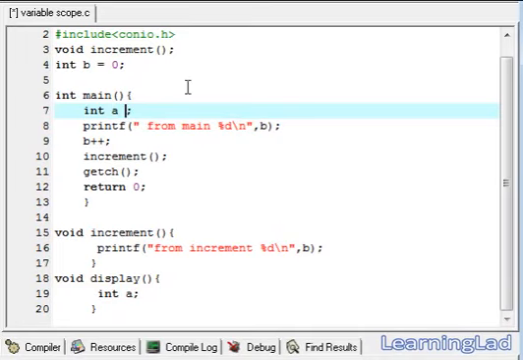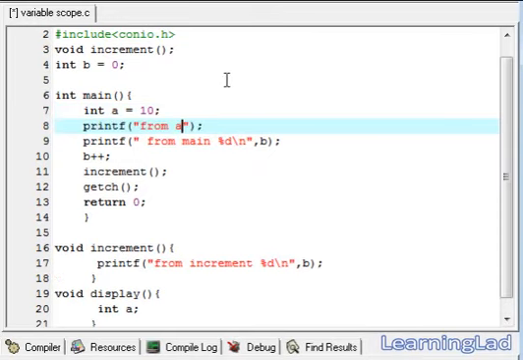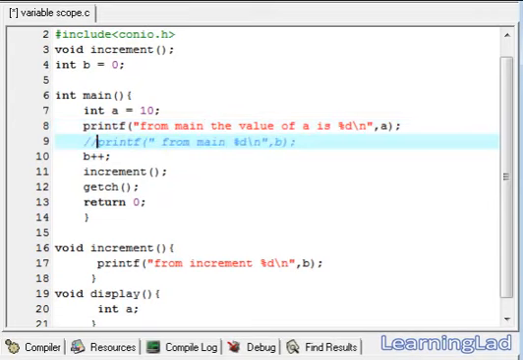So in the main function our a may contain a value equal to 10, then we're gonna print it: the value of a is, a new line, then refer to this variable a, then it's from the main function. Then comment out all the code about the variable b, comment this increment statement also.